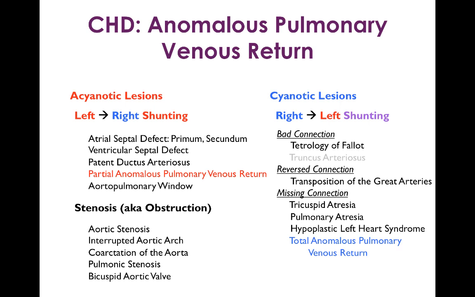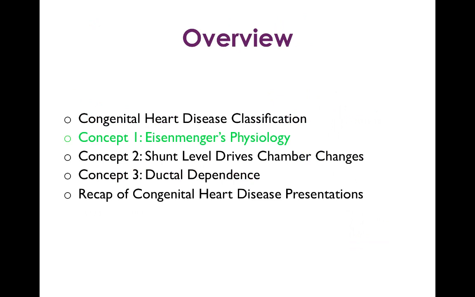And the only way that you can overcome that is by sending blood from the right side back to the left side in order to support systemic circulation. And so you need another shunt, maybe an ASD or a PDA, in order to support circulation. So that's why total anomalous pulmonary venous return ends up being a cyanotic lesion, whereas partial anomalous pulmonary venous return is an acyanotic lesion. So those are just some ways to think about and start to break apart the different congenital heart disease defects that you learned about in lecture. I think that might help you group these into different categories.